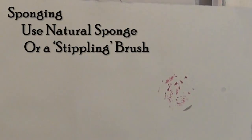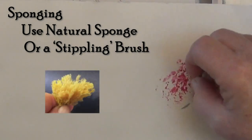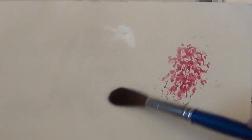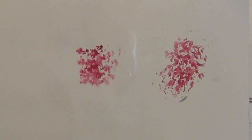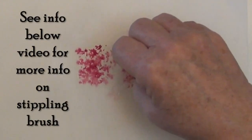The way I'll be doing the flowers is called sponging. I'm using a small piece of natural sponge, just dipping the fronds into my paint. I did wet the sponge first and squeeze all the water out, then dipped it in the paint. You can do sponging on dry paper or on damp paper — this is the kind of stippling pattern you get. If you don't like sponging, you can buy a stippling brush which will do very much the same thing.